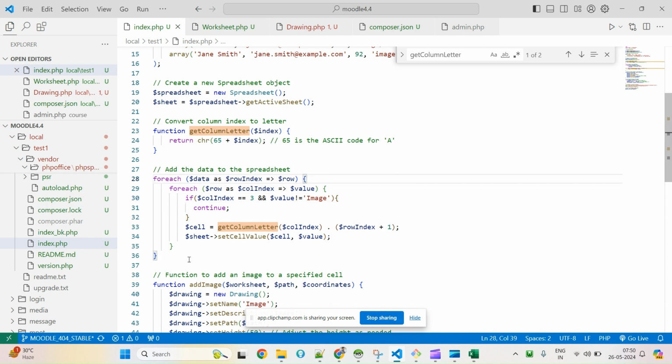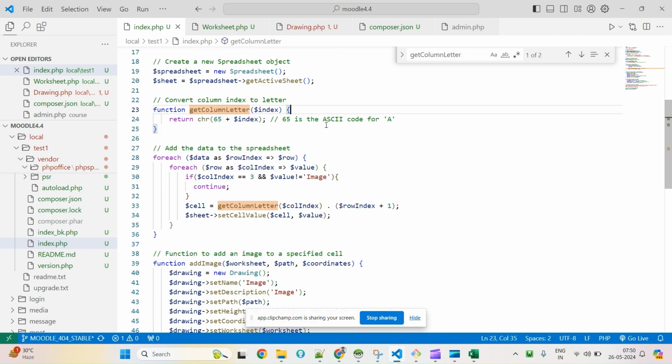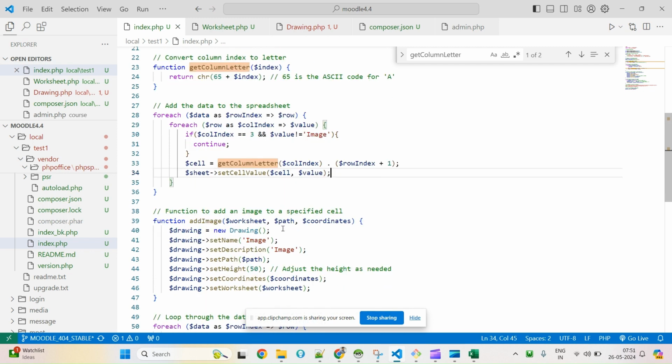This way you can adjust the settings as per your need. You can see here the height and width, 65 plus the index with get column letter, so column index plus this, whatever is coming here, it will put in the next column.